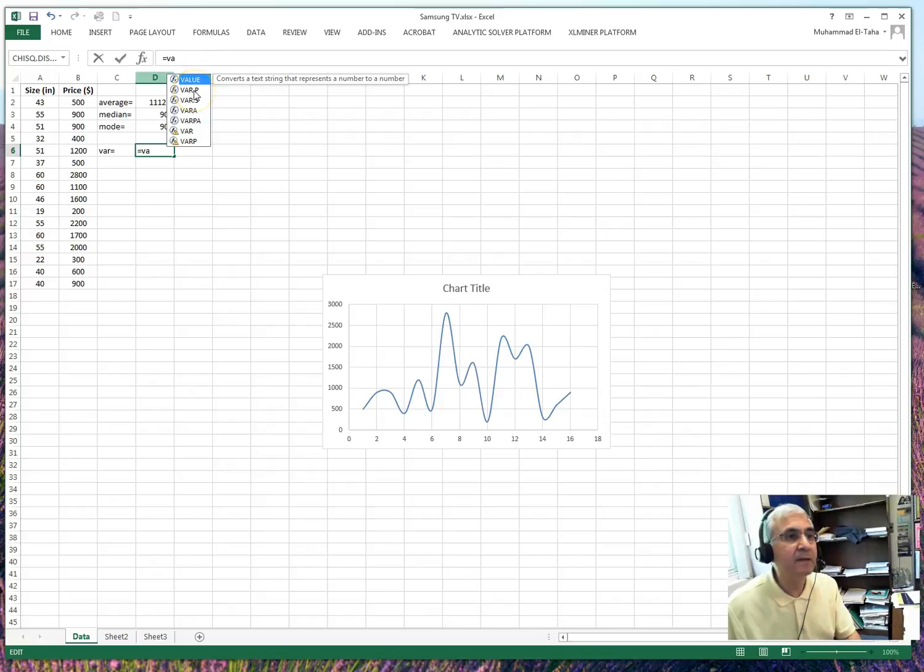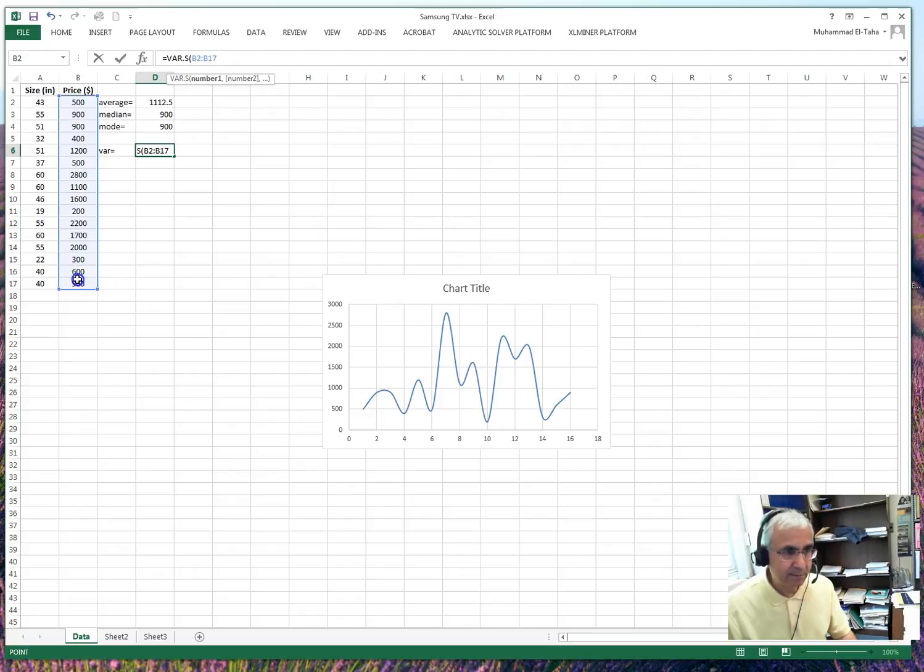You can see I want variance S for sample, that's variance P for population. Since I have a sample, I want the variance S, and I highlight the data I want, again equal, and that gives me the variance.